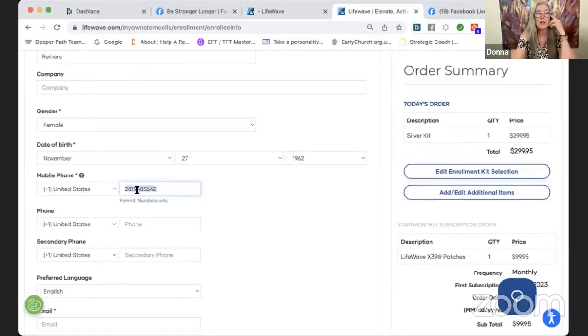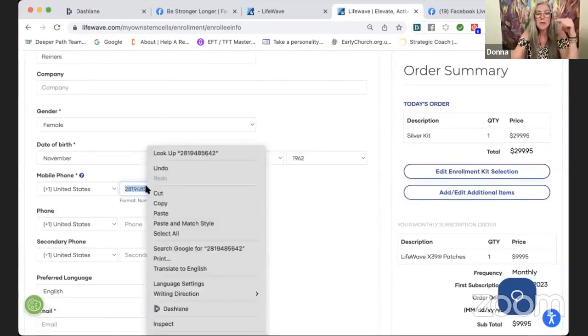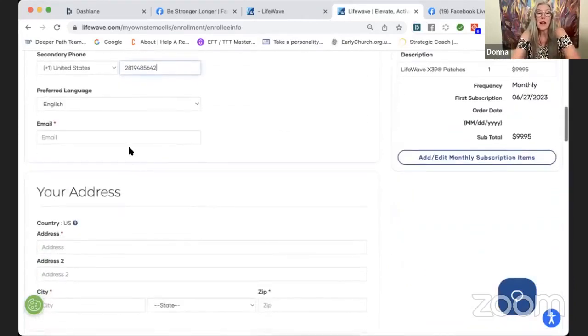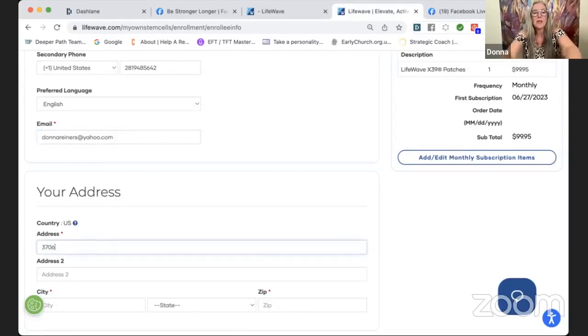And guess what else I'm going to do? I am going to copy and paste that phone number to each one of these. Why? Because I don't want any of these little blanks that I know are supposed to be there. Those are for the company to reach that person if they have an issue. That's what that's for. And it's also in the back area under profile to find their phone number if you need to contact them. I'm going to put in my email. Clearly, you'd be putting in somebody else's information, not your own, when you do an account, y'all. My address. You put in your address that you get your bills at.